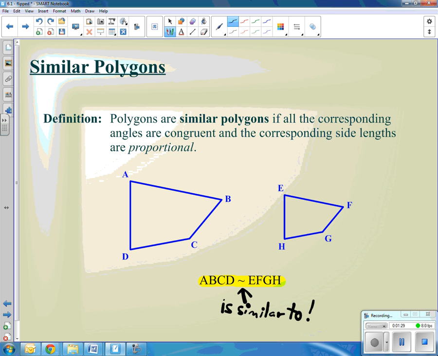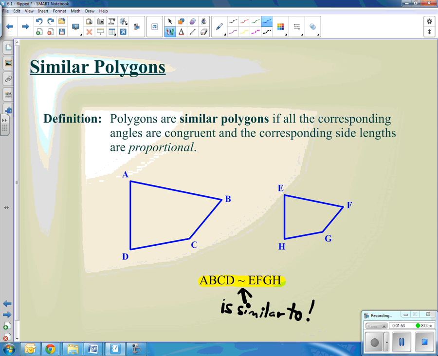Okay, so it's close, as you noticed, to what we had for our congruent symbol, except there was an equal sign as part of that. So this one, we removed the equal sign, saying that, no, these are not the exact same figure, but they do have some things that are the same. So in this case, they have angles that are the same.